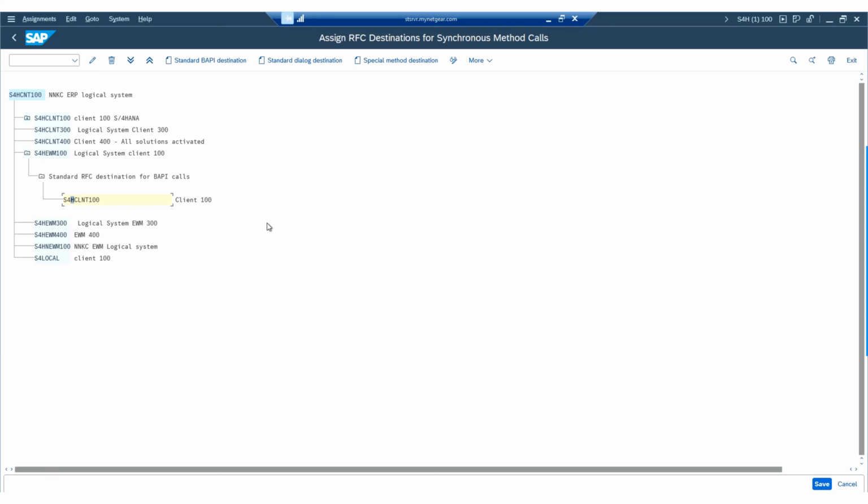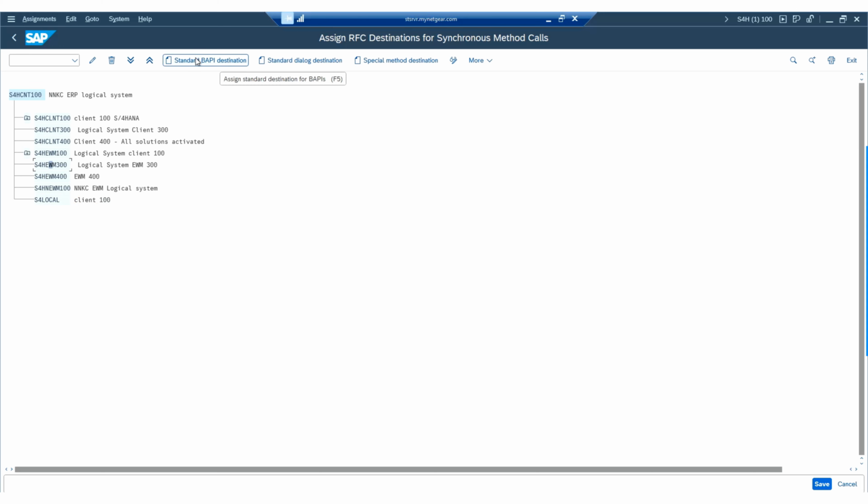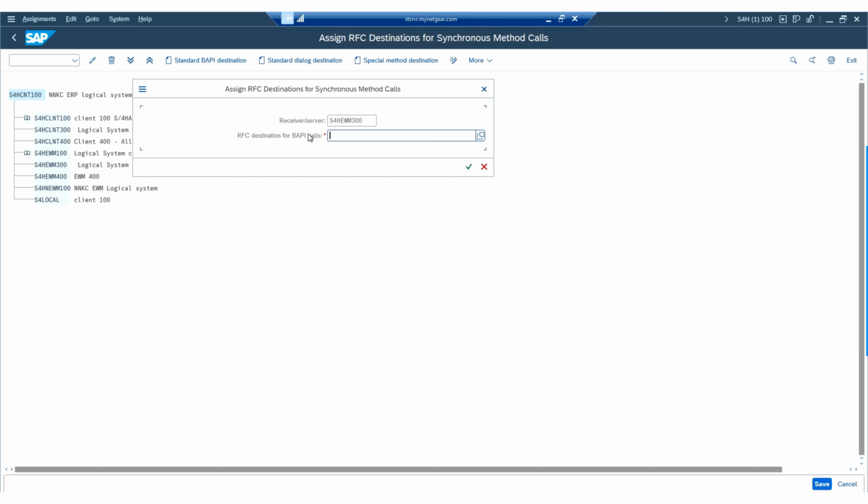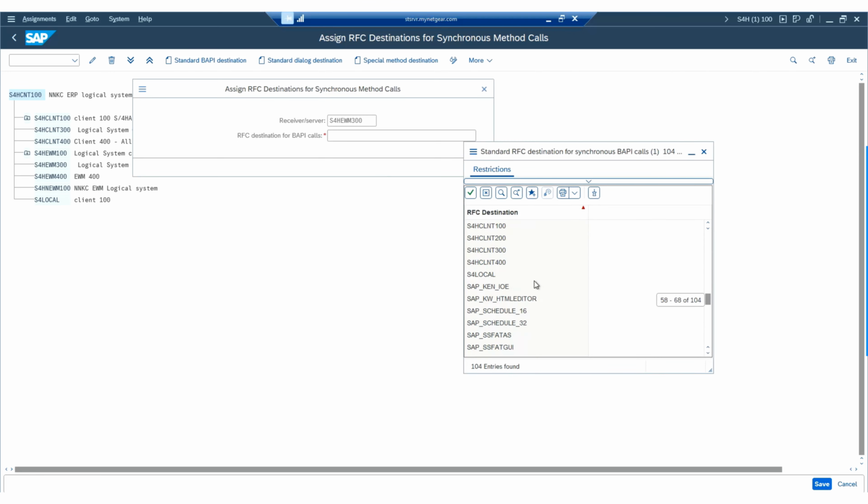In case it has not been assigned, you will place your cursor on your logical system, and for example, let me select this. Place your cursor on this logical system, click on the standard WAPI destination, and you need to assign the logical system of your S/4HANA system.